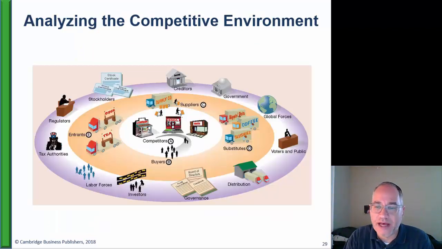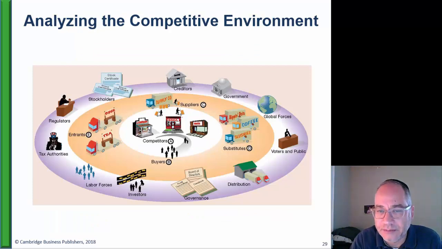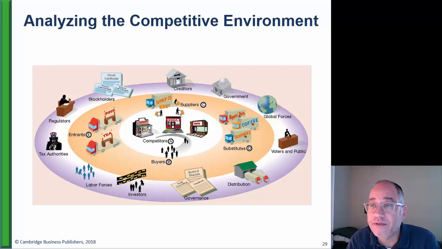And we want to consider the competitive environment because there are all sorts of pressures on your company coming from many, many different places. And you have to manage all of these different pressures or constituencies in order to run a successful company. So at the heart of the matter are your competitors. But you also need to work with suppliers, and substitutes, which would be other products that are similar to yours, which people could buy instead of yours, but they're not necessarily competitors. This particular company makes soft drinks. So it also happens to be that people may buy coffee instead of soft drinks.